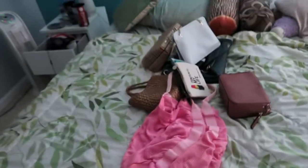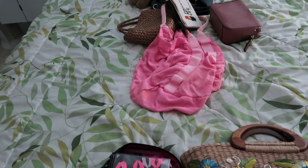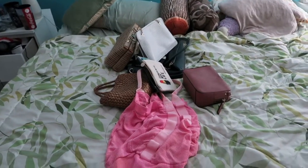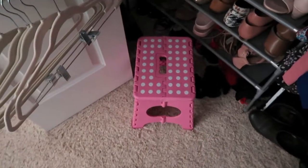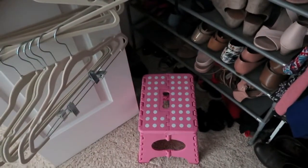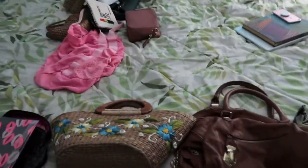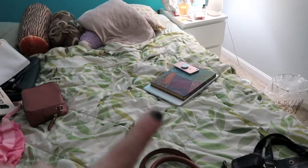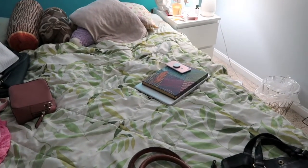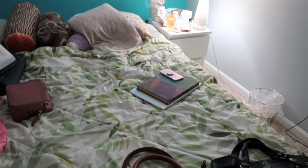I'm going to put all this stuff back — probably each bag together with their matching items — and put it all back up in my closet. I actually just recently got myself a step stool so I can reach everything in the closet, which is silly but I'm five feet tall. I also need to take pictures of my planner because I'm going to do a quick blog post about it. I just published a video on my main channel about what I got for Christmas, so if you're interested go check that out.